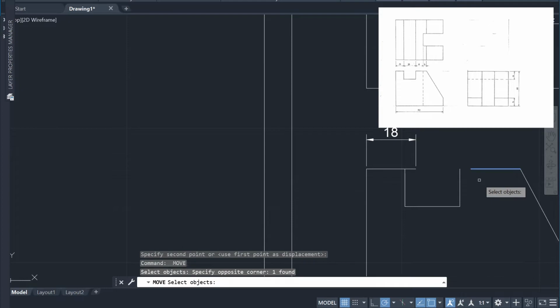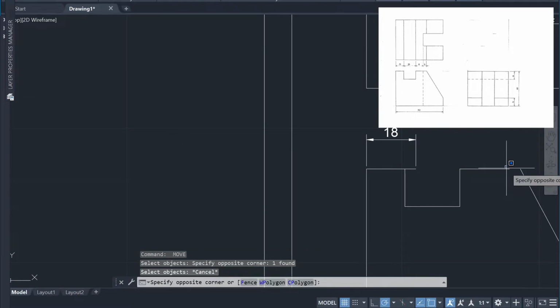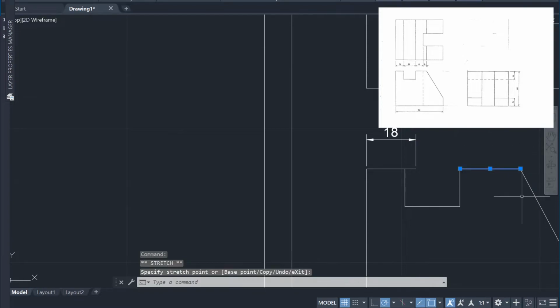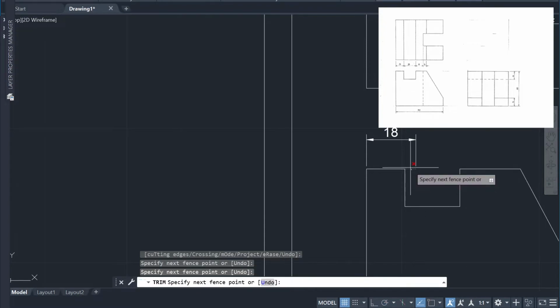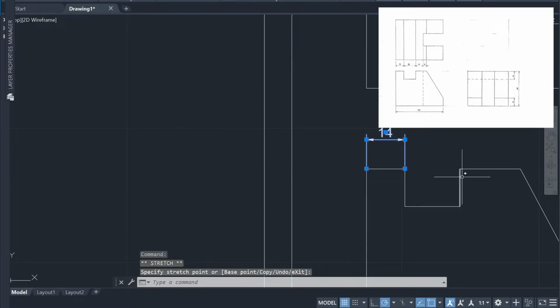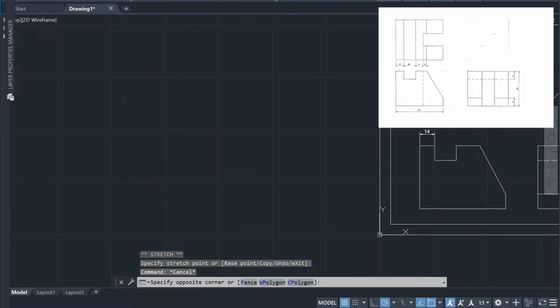And then this one here. Once upon a time, you would have hit the extend, right? That was the function that you would use. But now, if you just double click this line, you can just move the handle. And extend isn't as useful as it maybe once was. I think TR for trim is still pretty handy though. Okay, so this dimension, we're just going to move that back there. That's now 14.